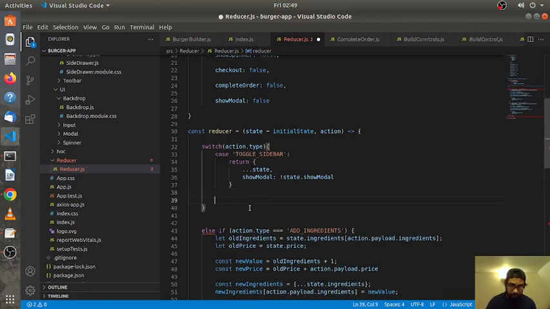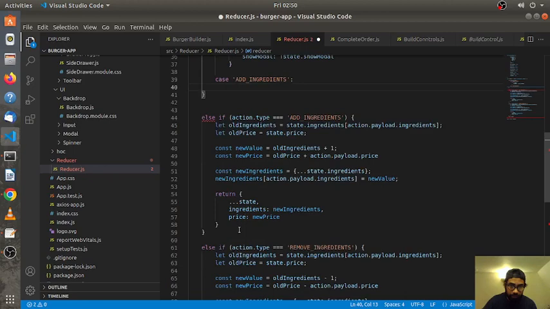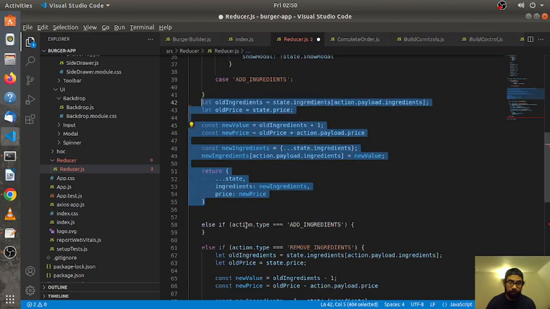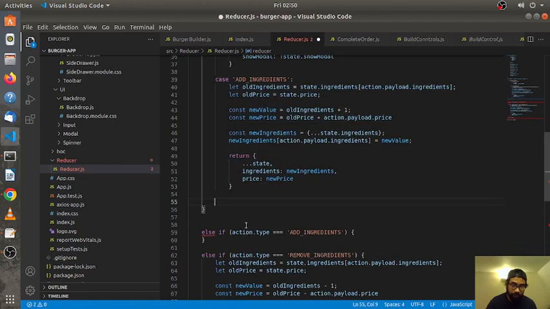And then we can declare another case. At this point it should be add ingredients. Alright, and then we have to take that entire logic inside the case statement. Okay, and there's another case.